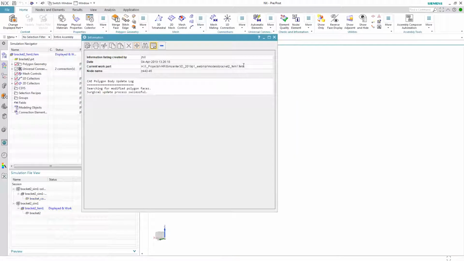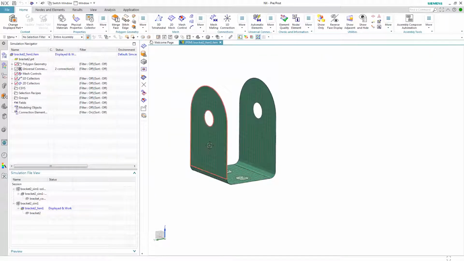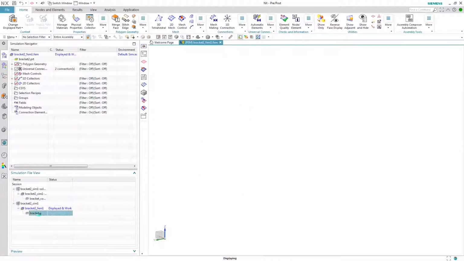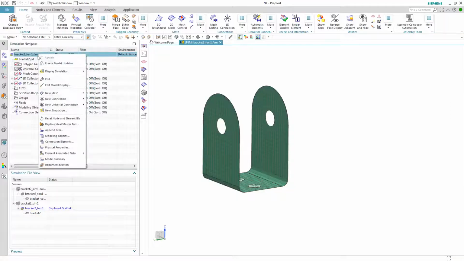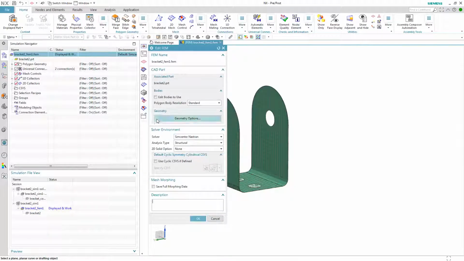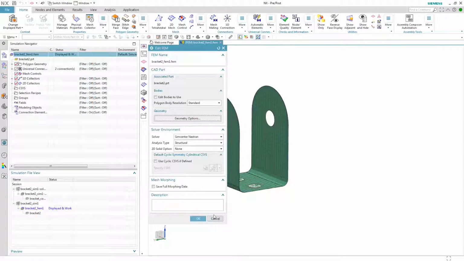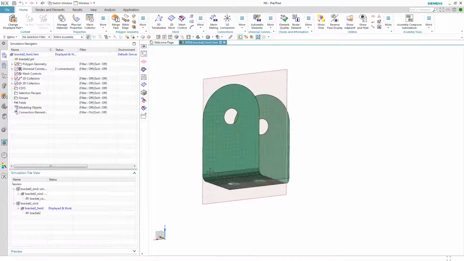I'm going to jump back to my normal part that did have the original geometry attached to it now, because I wanted to show two more things. The first is that I could certainly come up and create my datum plane, but we'll remember that in the part file I had a datum plane, and so I can bring that into the sim very easily. This is the same way that you would specify if you wanted to bring in points or lines, but now there's a new datum plane option here. I'll say OK, and then it'll just bring that in. So that's great.